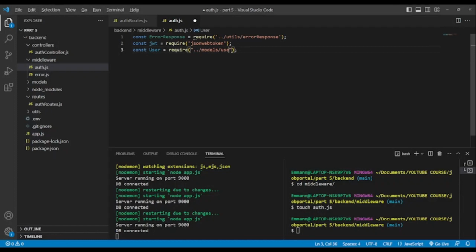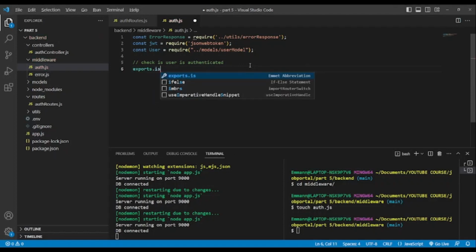So we bring our custom error response, JWT, we will need it, and the user model. So this is the Auth middleware that we are creating. If a user is not authenticated, you will not have access to that resource.